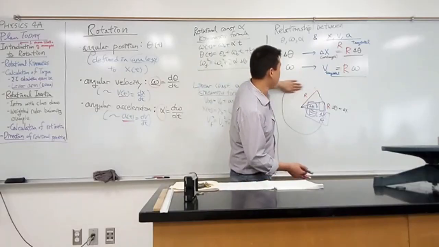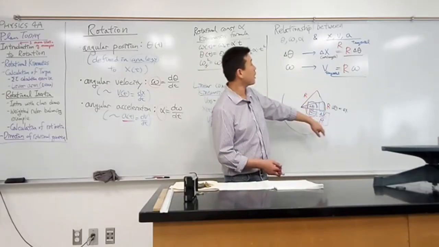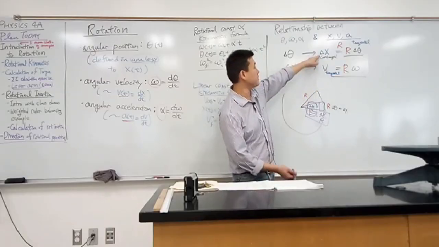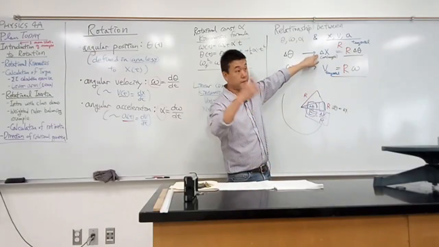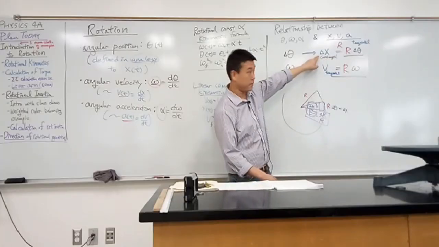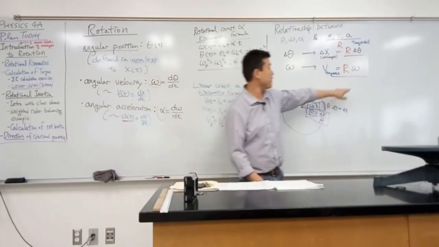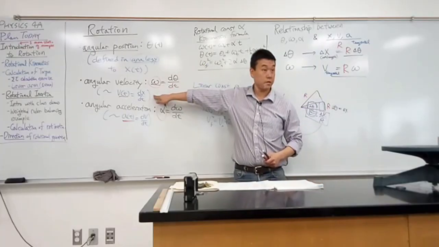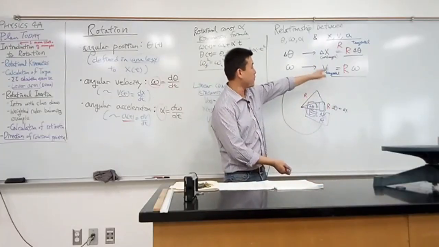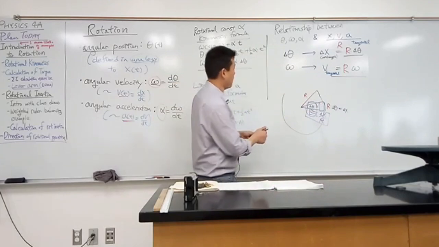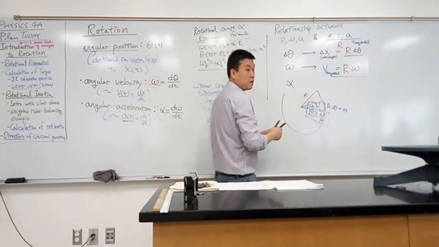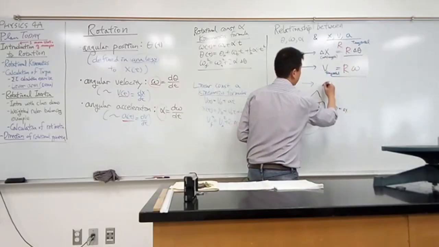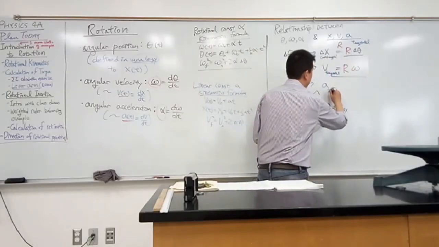You can look at it as the same relationship carrying over for different cases, or you can look at it this way, taking this expression and just taking derivatives. When you take the first two derivatives, you get the velocity for the left-hand side, and you get angular velocity for the right-hand side from these relationships here. And then if you take another derivative, here you get angular acceleration, which can be used to express the acceleration, or tangential acceleration.